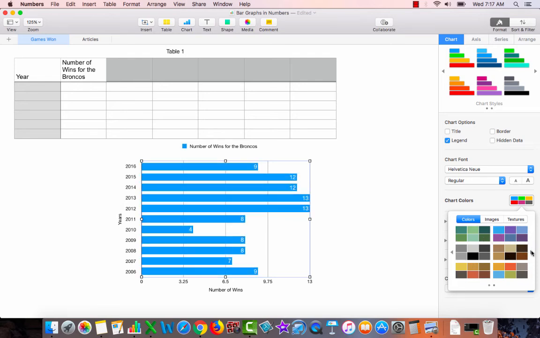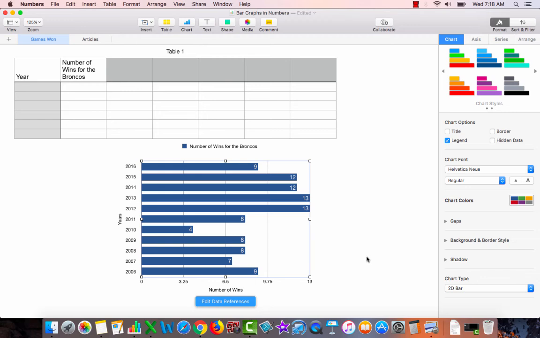See how I'm just checking them out? You go checking out the colors, and I want you to pick a different color than what it defaulted to.